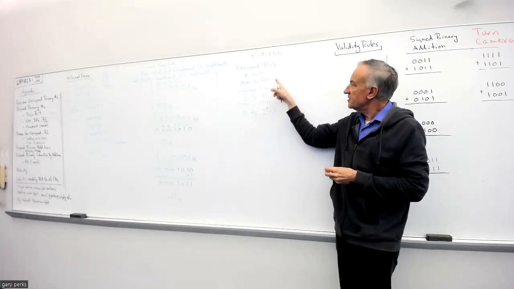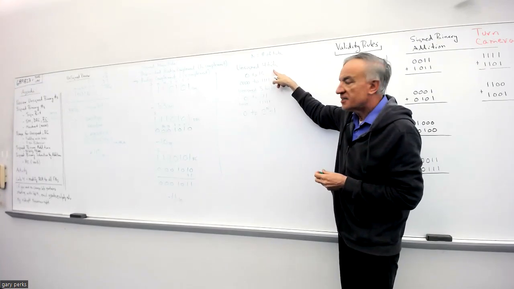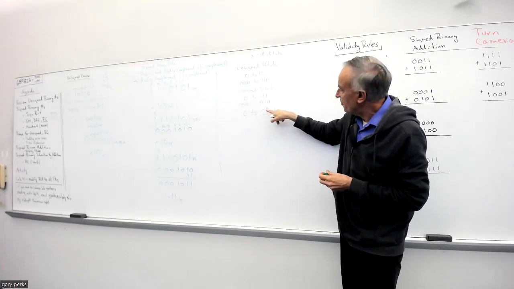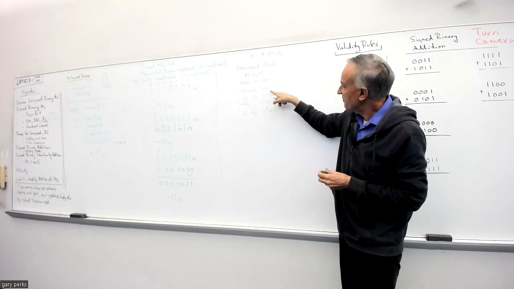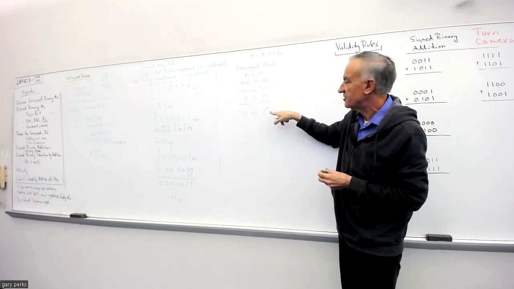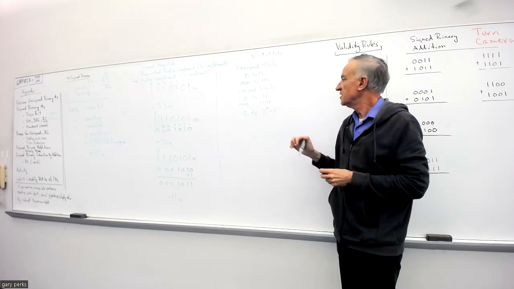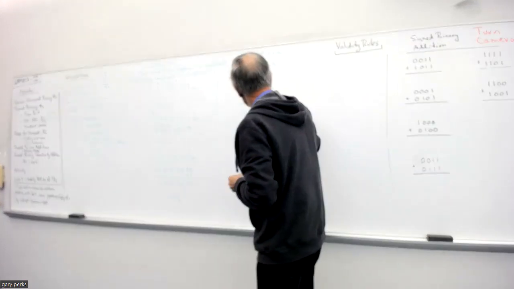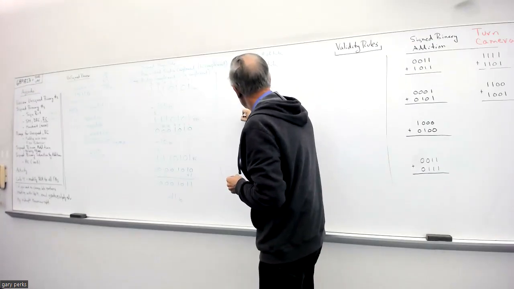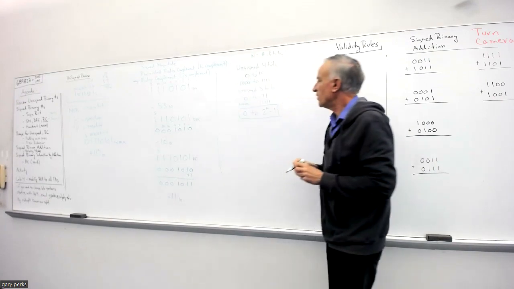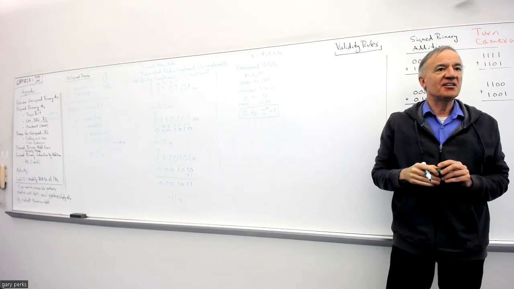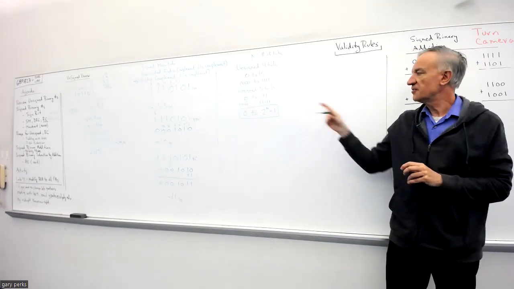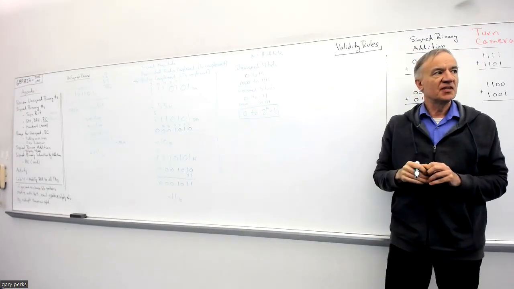Right, you agree with that? Because right here, if you take 4 bits and you put 4, you get 2 to the 4, 16 minus 1, which is 15. If you have 5 bits, 2 to the 5 is 32 minus 1, 31, and so on. So here's the general expression for the range of values if you have an unsigned binary number. Okay, so everybody agree with that?